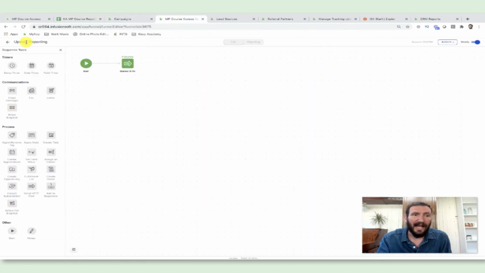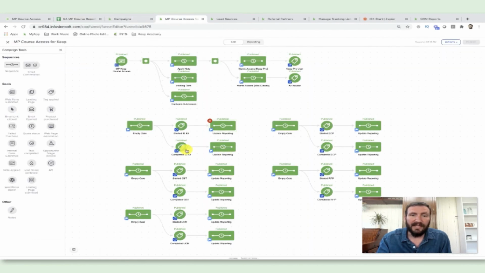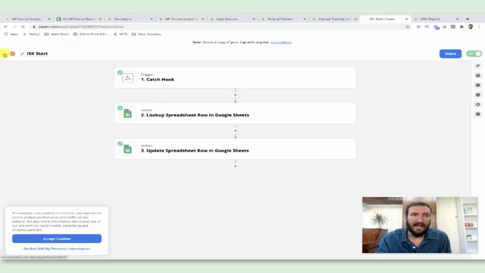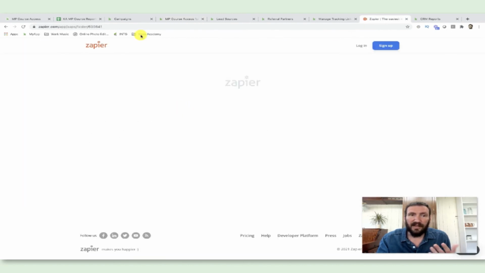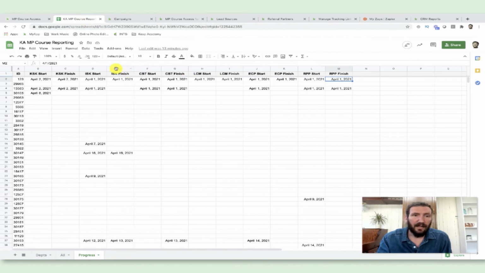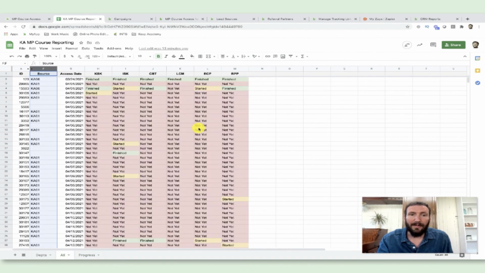And then the same thing happens when they complete the course. There's a separate zap that does the same thing, filling in the completion date. And then when they start the next course, it fills in the start date, finish date, and of course, I've got those formulas to easily tell us if they have not yet started or finished, to give us the status that they have on any of these courses.